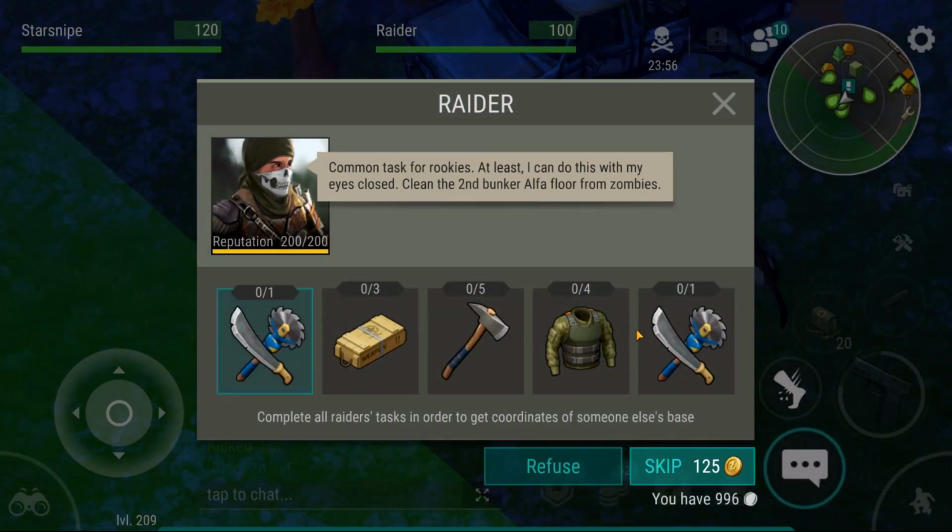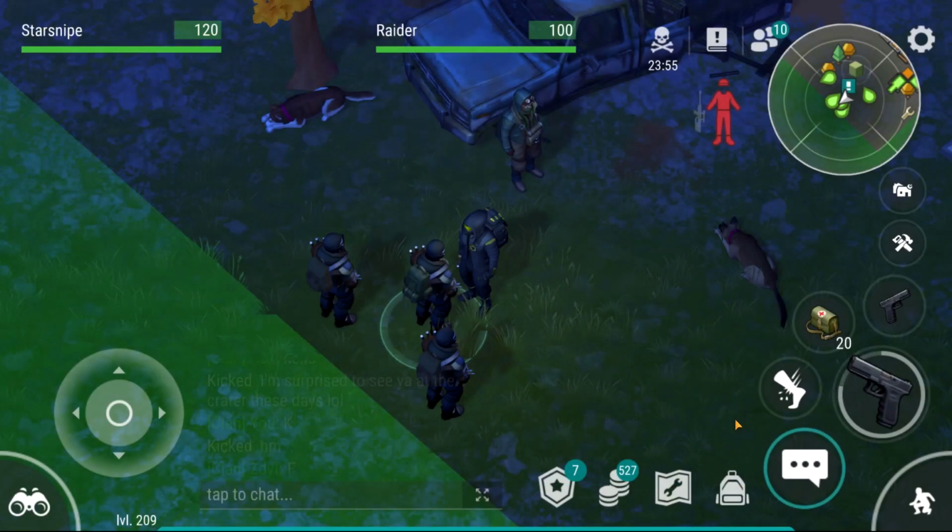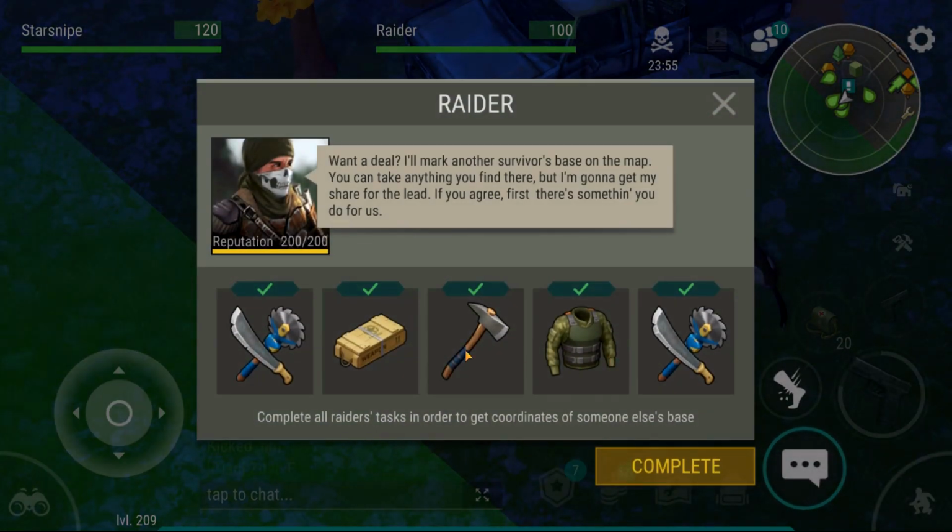They got some tasks for us. I'm just gonna go ahead and skip these. Actually, I'll skip some of them. I'll grab 5 of those hatchets because I definitely have 5 of those that I can just go ahead and grab really quickly. Boom, they've been grabbed. And as you can see, that quest is complete.